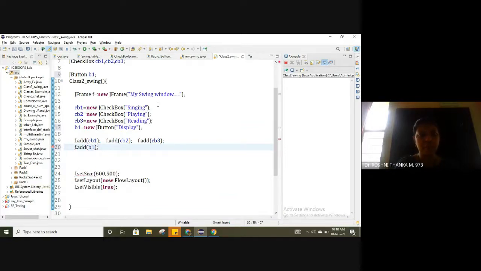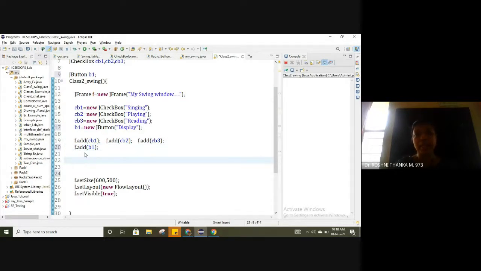So f.add, what is f? f is the frame. We know that the frame is the main container of the window-based application. In this frame f, we have added the button. As I said, I gave an analogy in the previous class to help you understand the flow of creation.